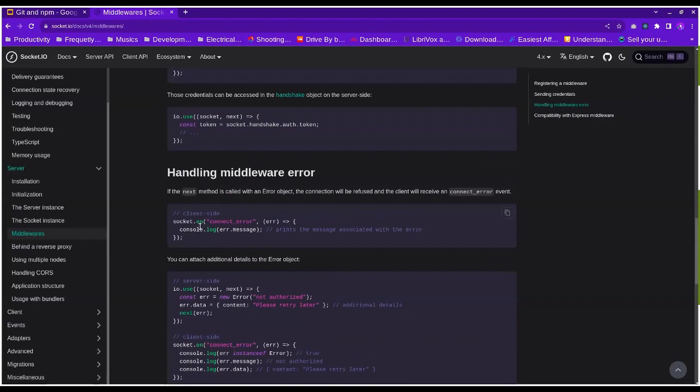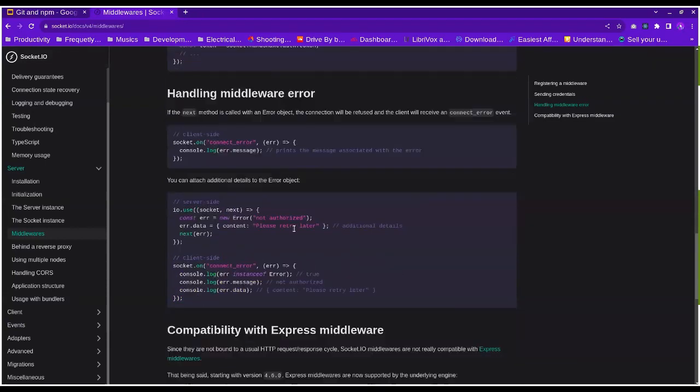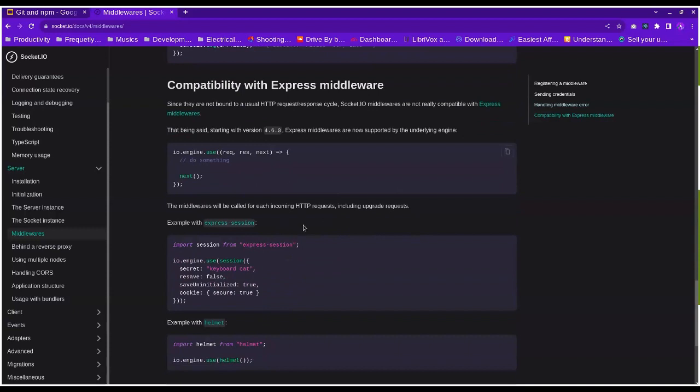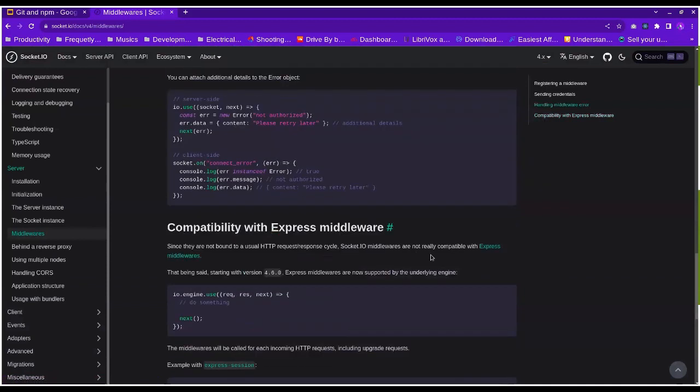You can use sockets.on. This one is used to check for connection error. So if someone is trying to connect but the connection didn't go well, or maybe socket.io refused to connect that person, then you can check the reason why that connection didn't go well. But if you don't have this to check for the error, you can use a middleware like this. Note this middleware is going to be under your socket, right? So let's see, what else? Compatibility with Express. And you can come and go through this documentation and see what you can obtain for yourself.